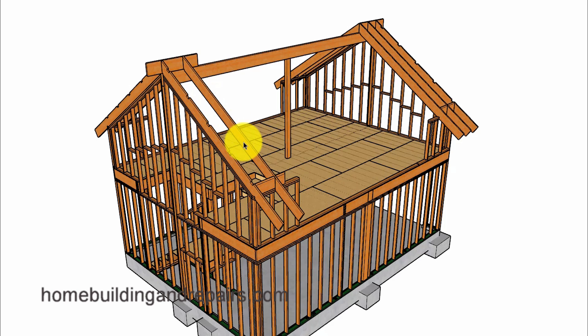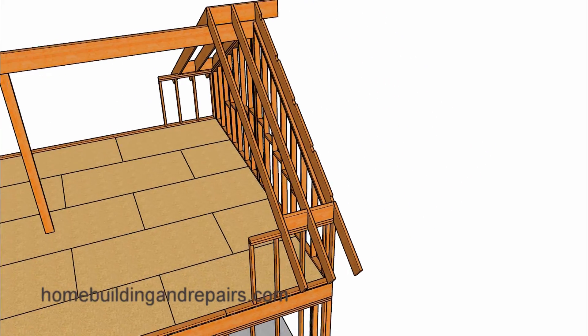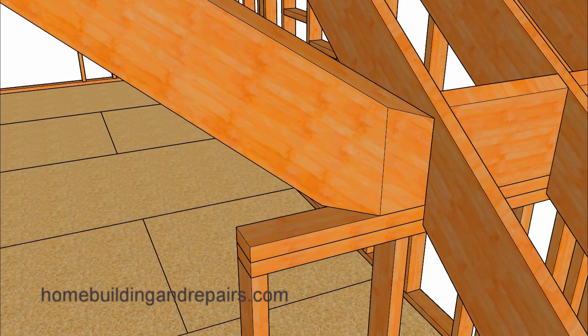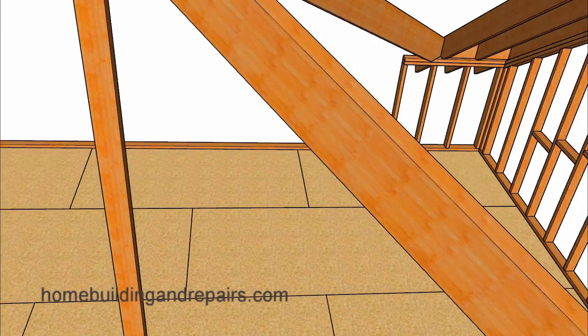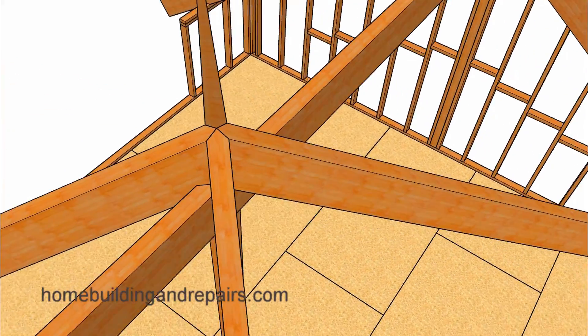Next let's go ahead and install our rafters. These are going to be our common rafters and we will notch for our lookouts here. These will be the only common rafters in this video — the rest will be shaped for the dormers. To make our dormers work we are going to need to install some hip beams here. They will need to be shaped on the bottom and cut to the precise height so that they line up and provide us with a way to plane this side of the roof in along with the other sections of the roof framing.